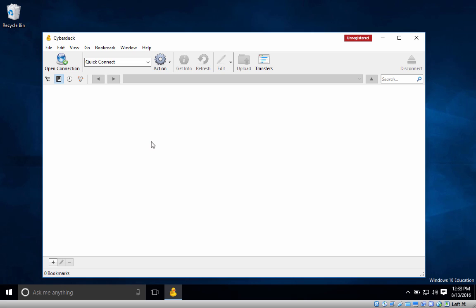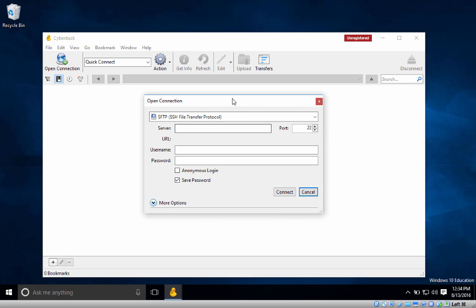Okay, so the first thing I want you to notice is if for some reason on a Mac, when you connect, you see a bunch of different icons here for the first time, don't worry about any of that right now. Just ignore them. That doesn't mean that something's wrong with your installation. So what you want to do first is go over here where it says Open Connection, and this is going to look basically the same in a Mac.